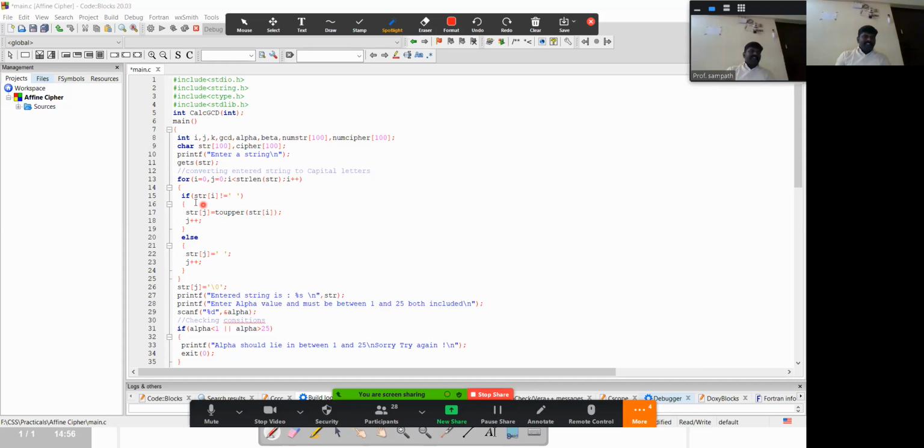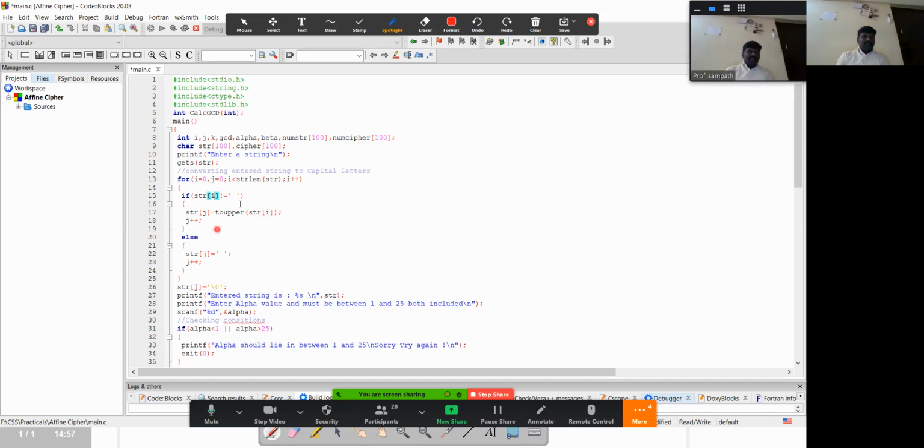The first thing I am going to check is that the input should not be a null value or empty. Suppose my plain text character consists of an empty space, so it needs to check that it is not an empty location or empty memory space. In that case, whatever input is present in the I array is going to be converted into uppercase.